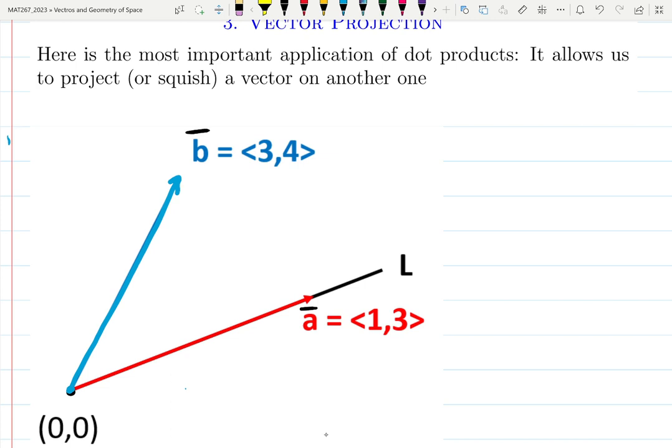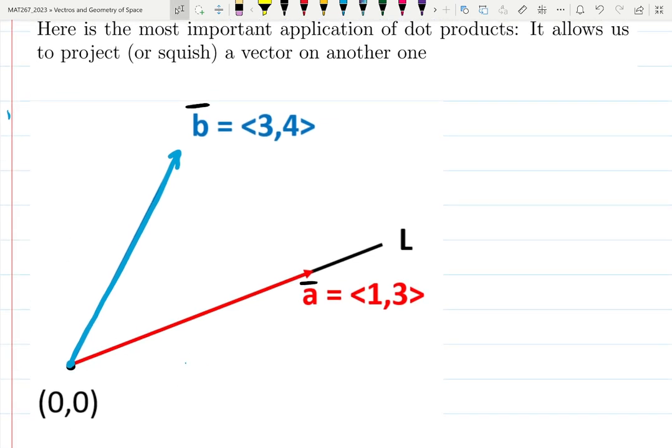So we have A and B, 2 vectors. Here they are. What is going to be a vector projection of B onto A? The easiest way to explain, in my mind, is to show a shadow. So how much shadow does B make on top of A? That is the idea. How much influence does B have on A. The closer B is to A, so if B is over here, the shadow will be huge. The farther it is, and farther means perpendicular, right? If it's perpendicular, the shadow is just a dot, which is 0. So that projection gives us lots of information about how far or close vectors are to each other.